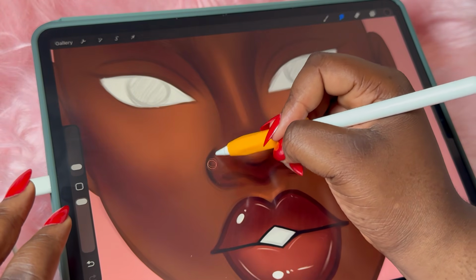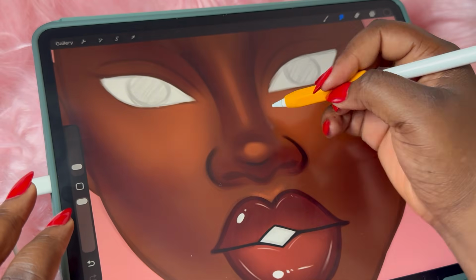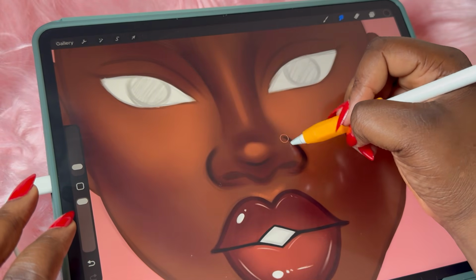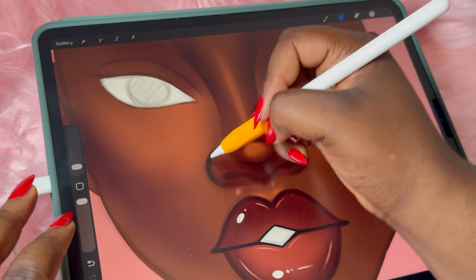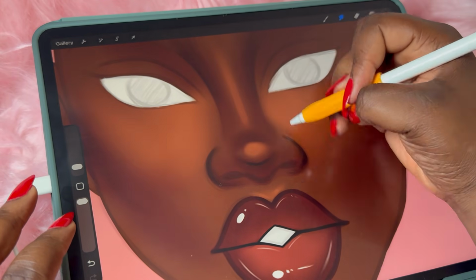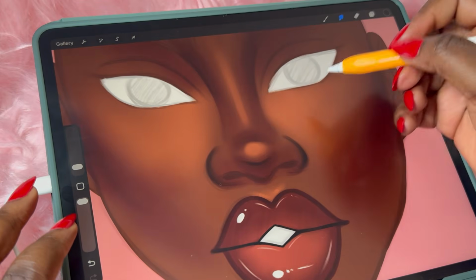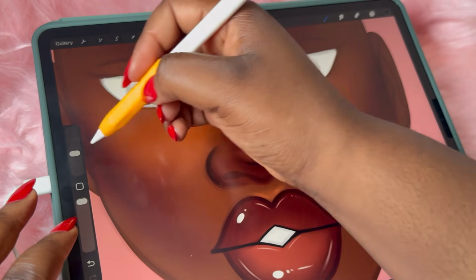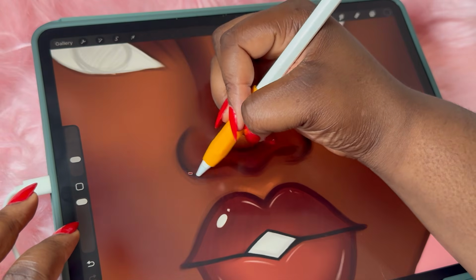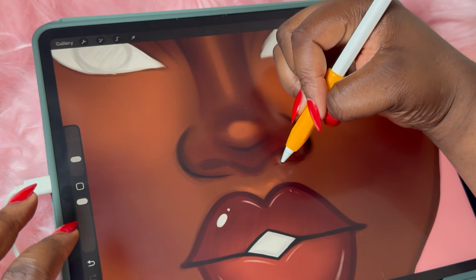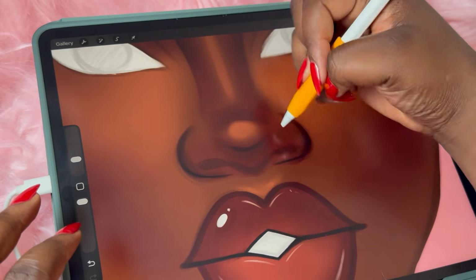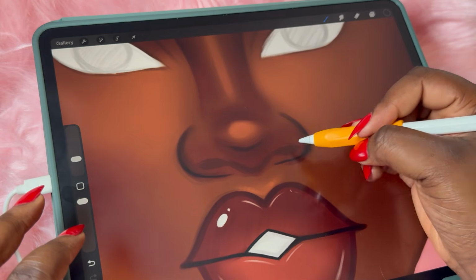Now to blend, I selected the same color that I placed down before to define it. I just placed that same color and I'm using that same color to blend. Because the color that you select when you're blending matters. You have to make sure you're selecting the right colors or else your illustration will look muddy. Especially if you're drawing black women, like darker skin tones, it's very easy to make your illustrations look muddy.